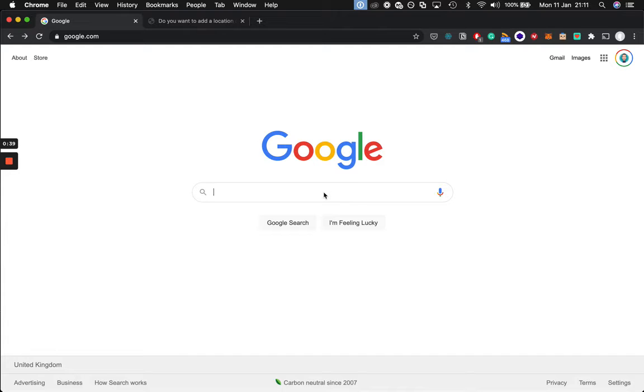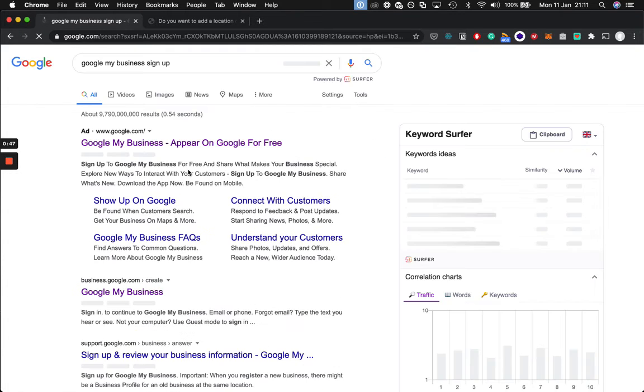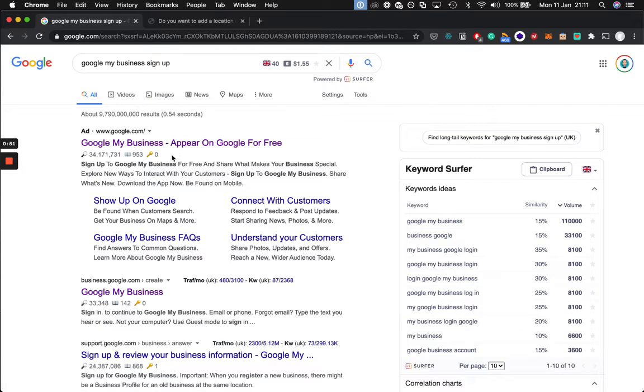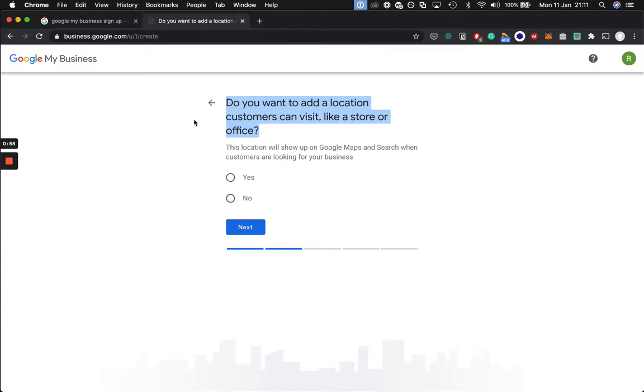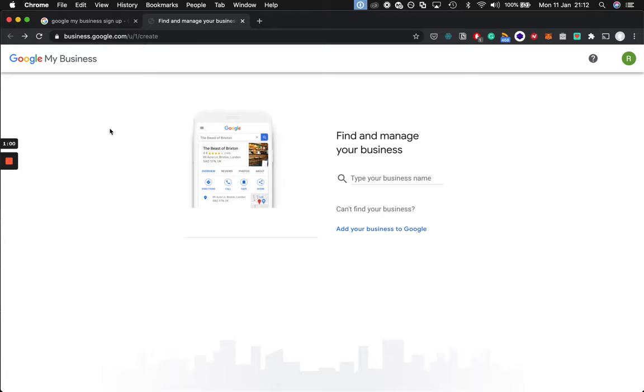All right, so what we'll do, we'll just go into Google and search for Google My Business Sign Up or Google My Business. What you'll then see is most likely the Google My Business link. Click here. Then it's unlikely that your business will be listed.